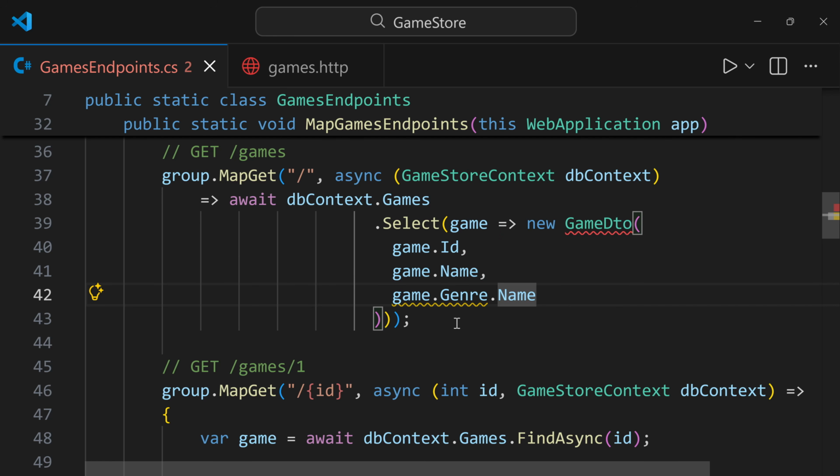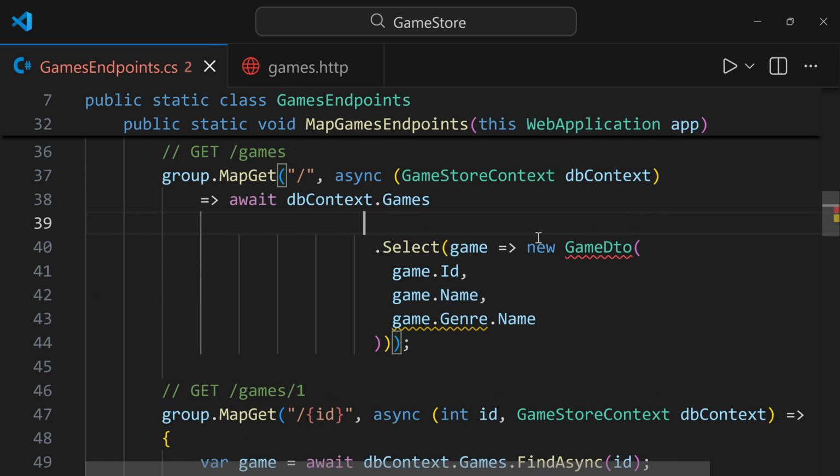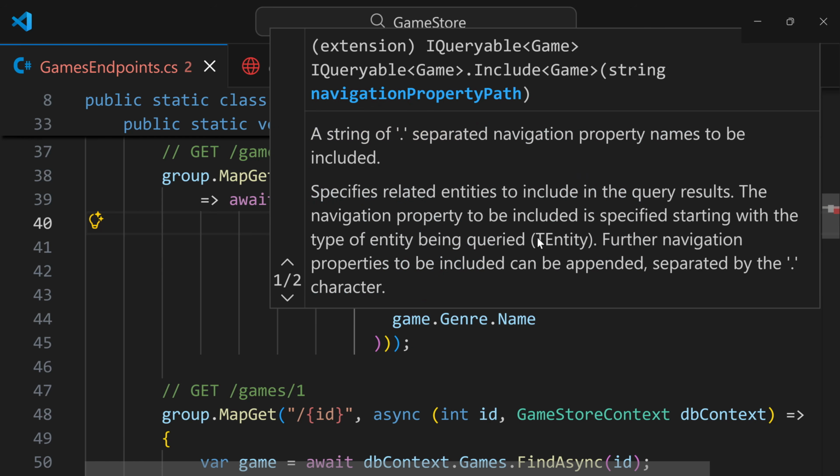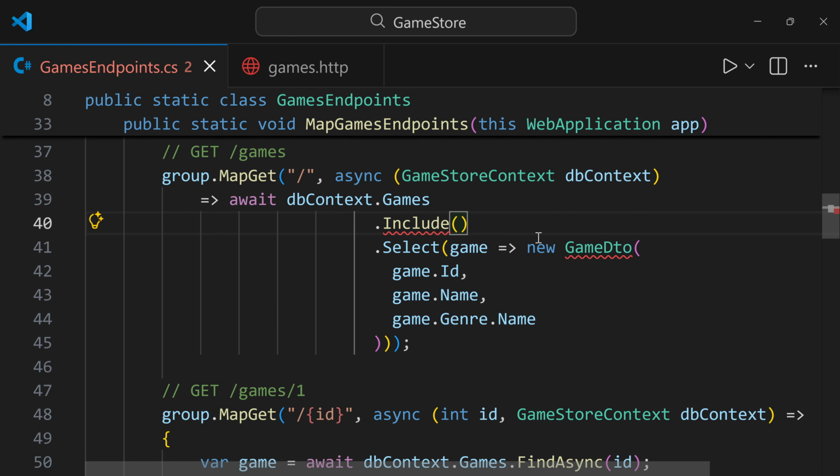Now here, there are two things that we have to do. The first thing is to ask Entity Framework Core to actually load the genre from the database when the query is sent into SQLite in this case. If we don't do that, then the genre is just going to come as a null value there, and then, well, this is going to crash. So to ask Entity Framework Core to load associated entities, what you do is just invoke Include, and then you specify what it is that you want to include in that response from the database. In this case, it's going to be game.Genre. So now EF Core will include the genre as part of the response that we're going to get.